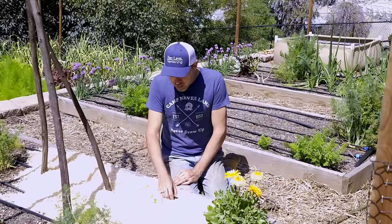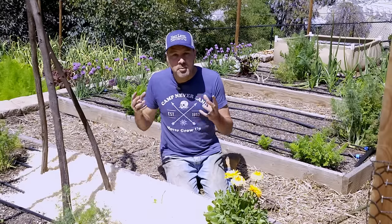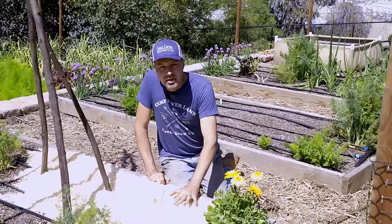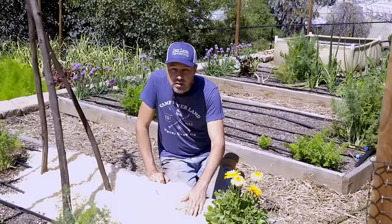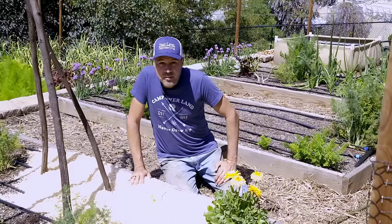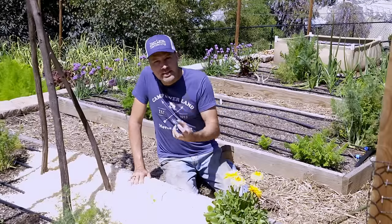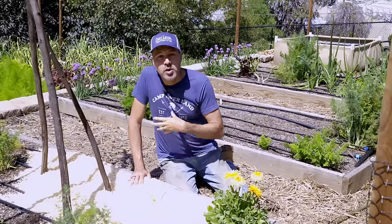Another reason is to keep moisture in the soil. I water with drip and if that is covered up, it never sees the light of day, so instead of half of it evaporating before it even touches the soil, it's able to soak in deeply. The sun is also not baking the top of the ground. When you dig this mulch up, you'll see the top of the soil is moist, whereas where there is no mulch, the top of the soil is not moist. So it's going to save you money on your water bill and, if you water by hand, a lot of time. And the mulch breaks down and is taken into the soil by worms and soil life to again enrich and reinvigorate it.